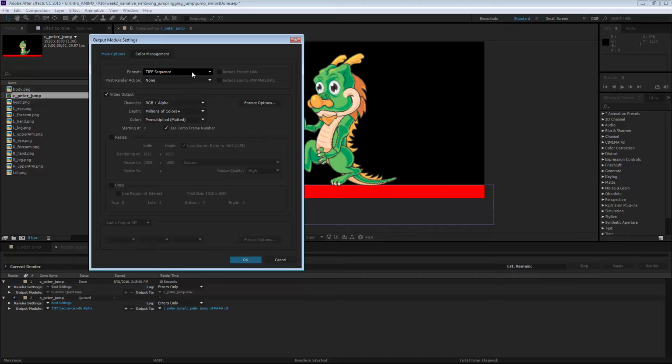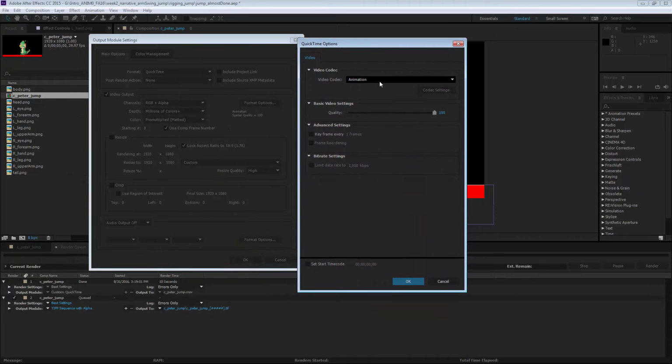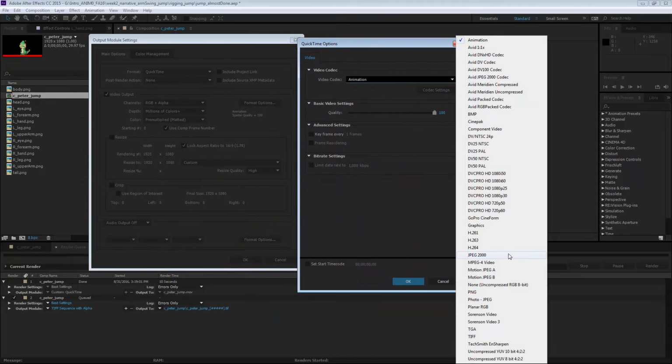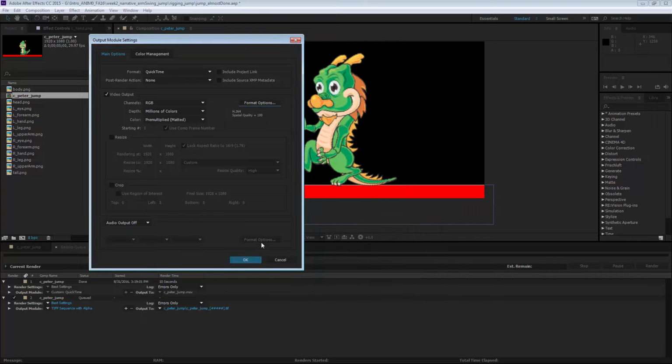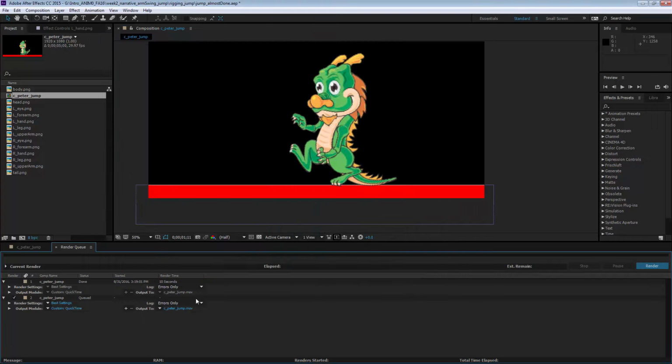click on this, and then we'll have QuickTime and change the codec from QuickTime, because animation is going to be uncompressed, to H.264. Quality of 100 should be okay. Click OK, and click OK, and make sure you put the correct output to there, and that should do it for you. And this is the jump tutorial for the jump assignment.